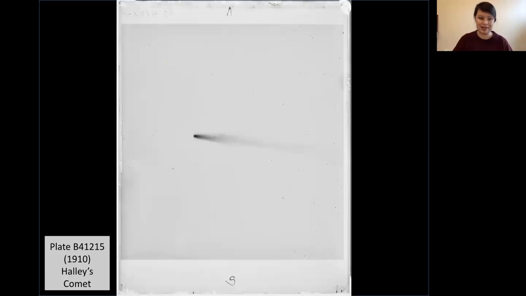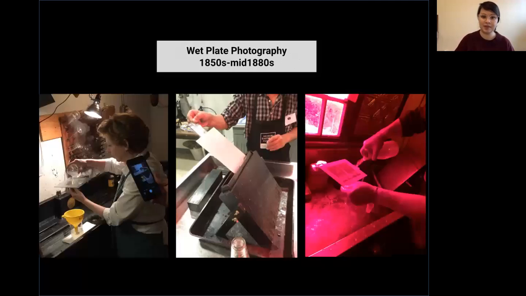And this is the last one I'll show you really quick. This one is from 1910. It is one of our more famous plates because it is Halley's Comet. And this, I believe, was taken in Peru. So we were taking these images not just in Cambridge, where they are currently now housed. We were taking them in Peru, in South Africa, Jamaica, pretty much anywhere where we had some telescopes set up for the Harvard Observatory to specifically be taking these glass plate photographs.